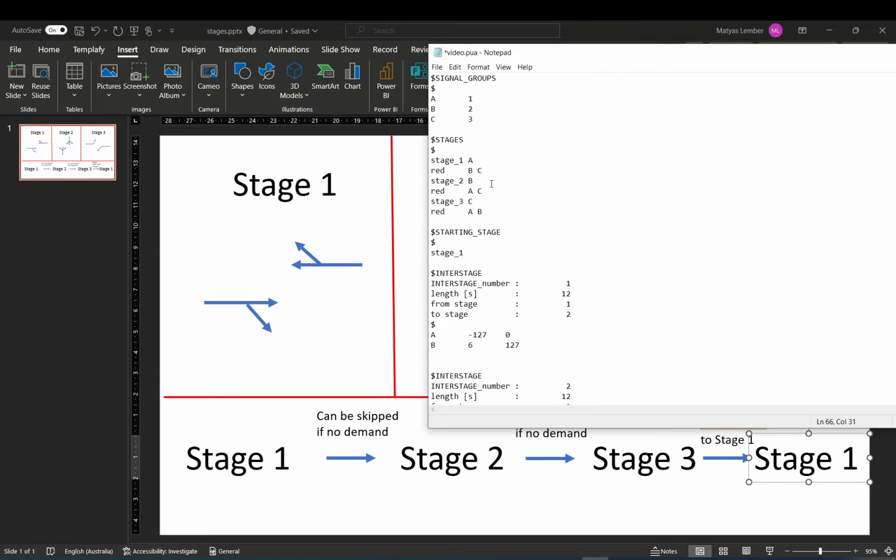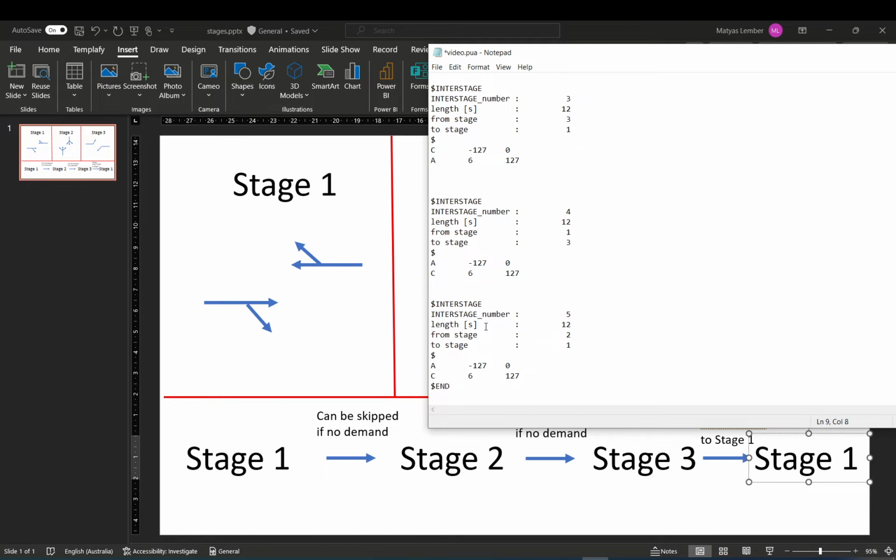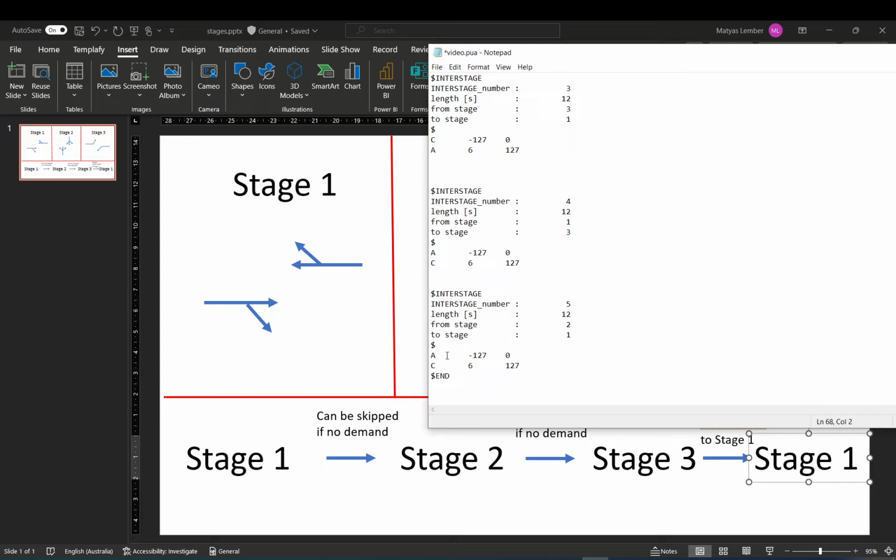So here in 2, B is green, in 1, A is green. So we need to switch B red, and we need to switch A green.